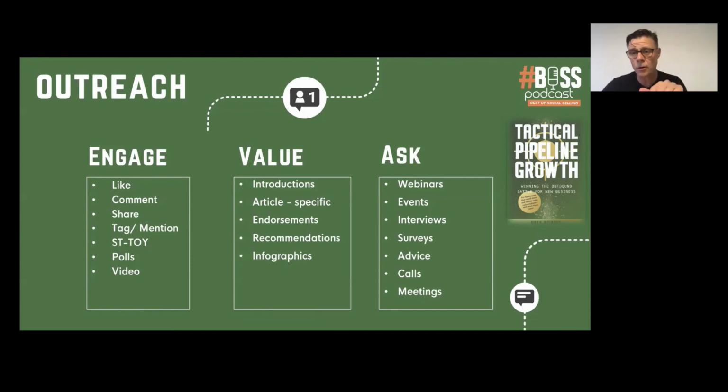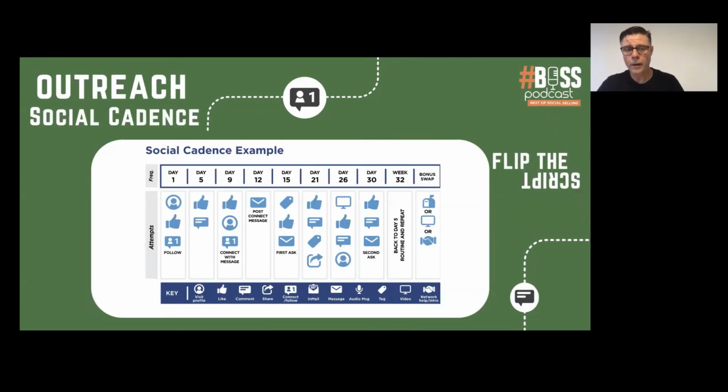It's exactly the same as offline, but lots of people get this wrong and think for some reason, because you can't interact face to face or in real time, it's over social media, that they can treat you like shit. That's not the case at all. Now, I mapped this out because what happens is lots of people get confused about the 3 and they start simply engaging on people's content. Okay, and they start building out a social cadence that's full of engagement, it doesn't have any asks and has very little value. So you need to be really clear about these 3 buckets when you build them out.